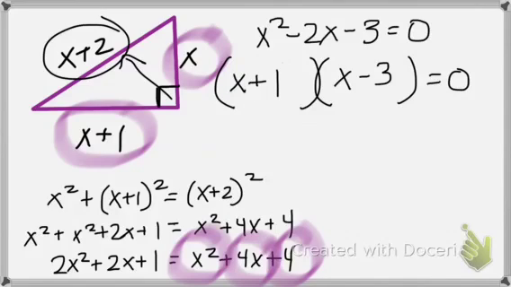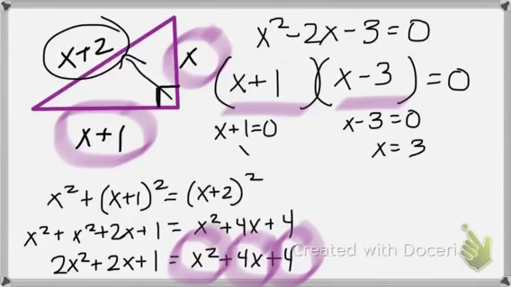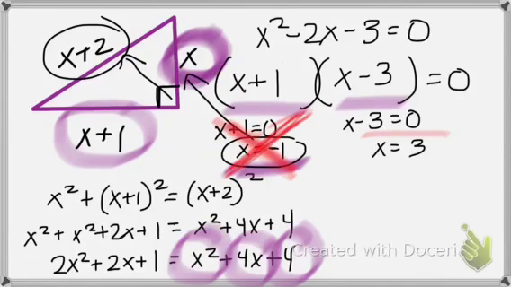And the reason why we do this is because we want to set each of these equal to 0. So x plus 1 equals 0, and x minus 3 equals 0. So x equals 3 and x equals -1. Let's take a look at these two solutions for a second. Is it possible to have an x value of -1? It's not. We can never have a negative distance, so that one's out of the question. So our only answer is x has to be equal to 3.